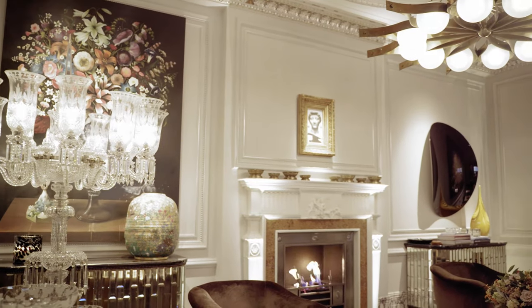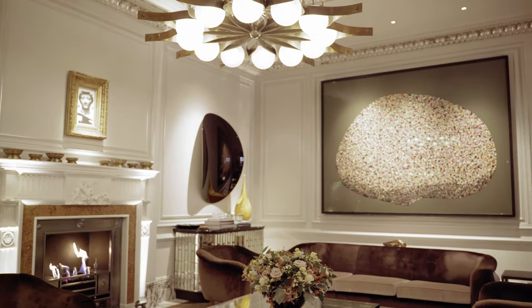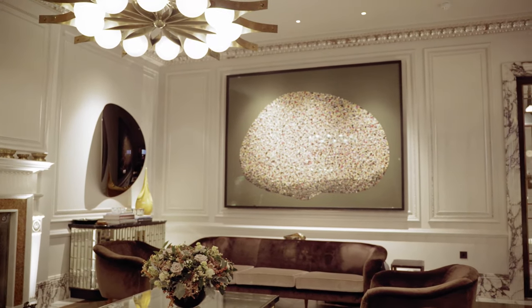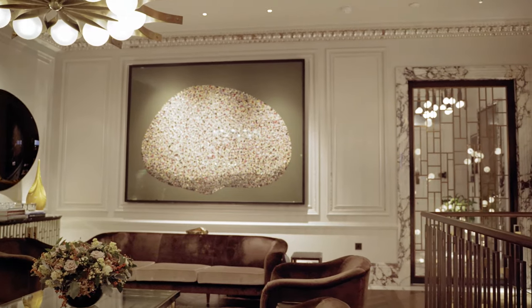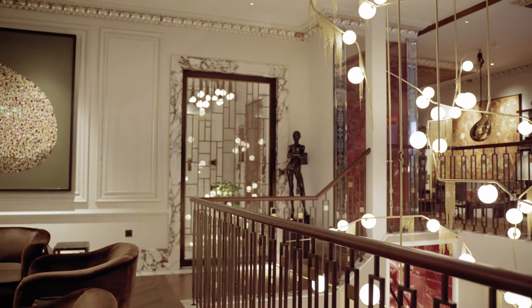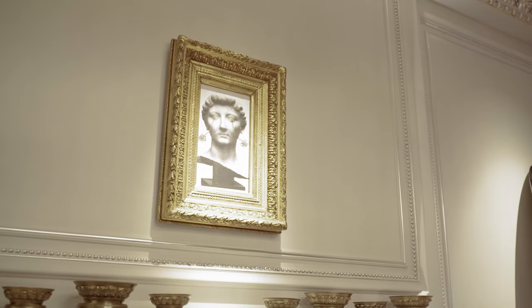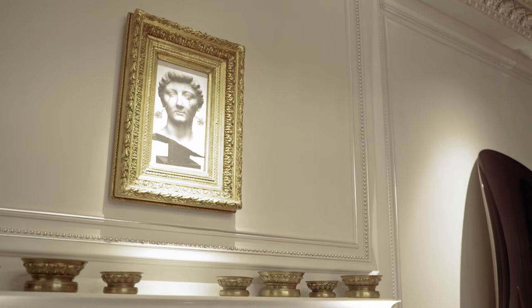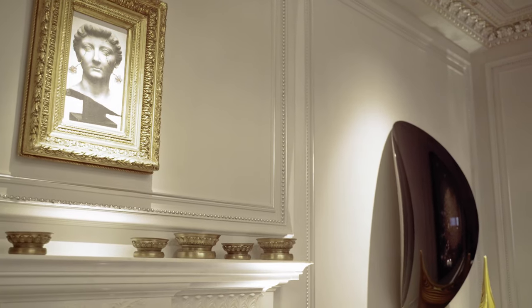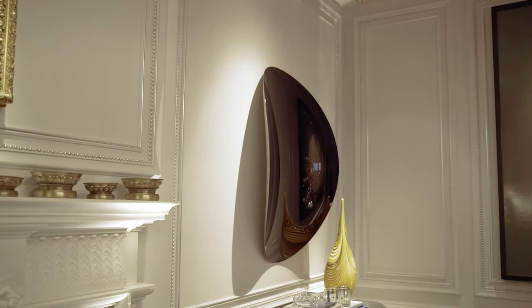Art has always been a very important part of my interiors, so there was quite a combination of different sizes, different materials, different media of art which needed to be lit. It was really interesting, Sally, the way you went about lighting it — understanding where the positioning of the art is was all important. The play of lighting the larger pieces with soft washes of light, then the drama of the narrow beam focused over the centre of the fireplace, and also the halo effect around the Kapoor, because the polished nature of the purple disc meant that it plays on the reflections of all the light sources within the room.